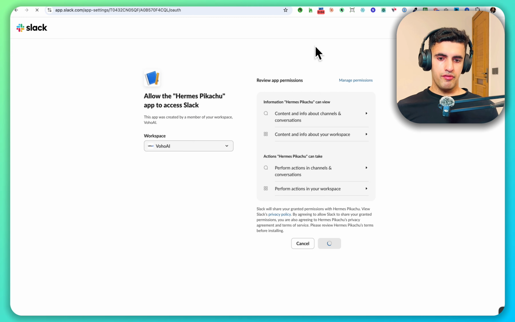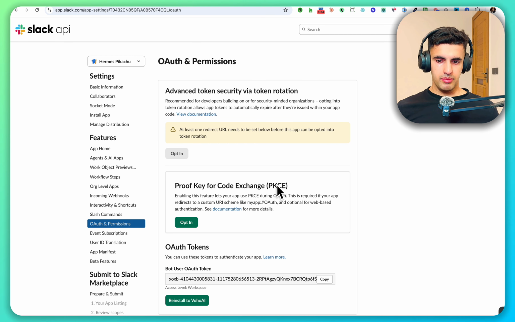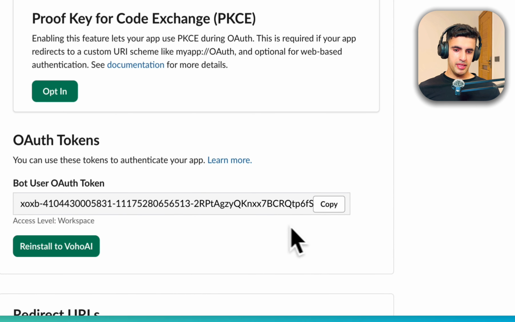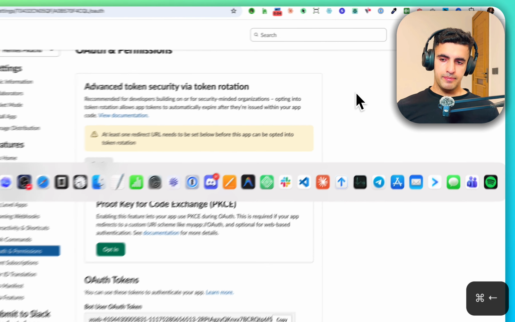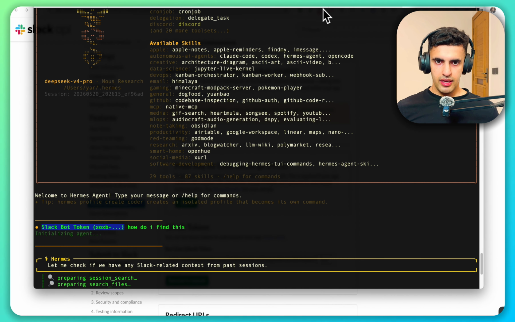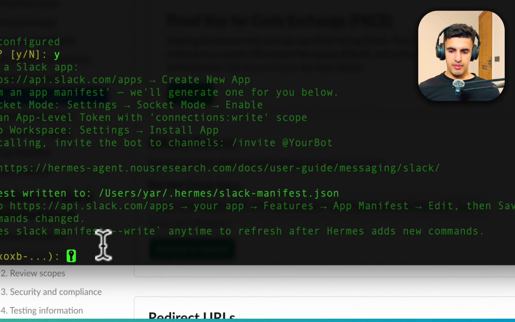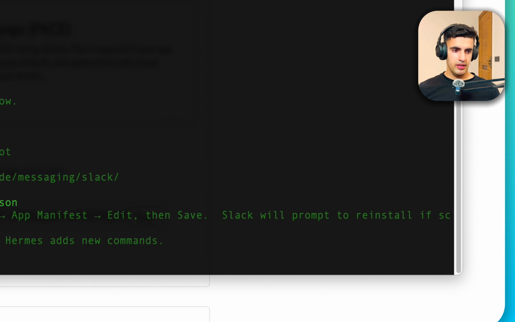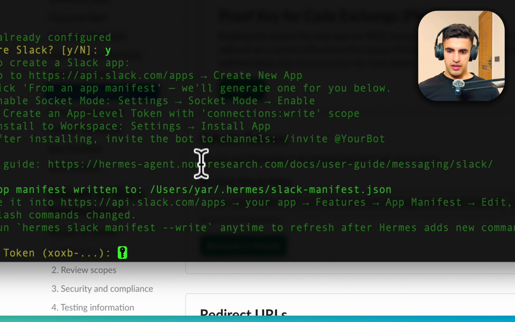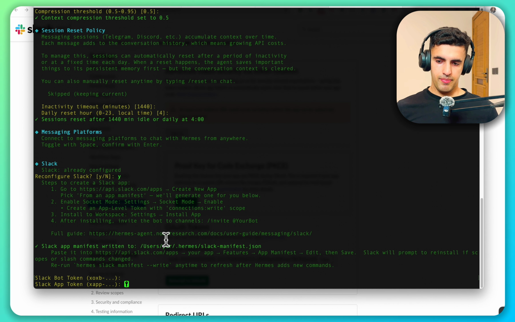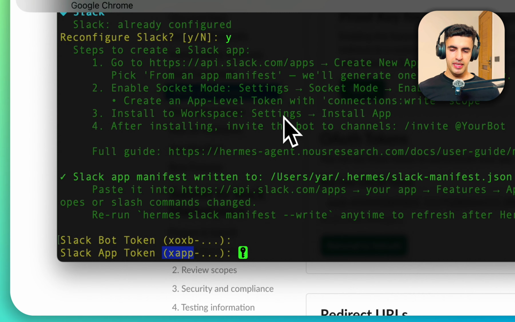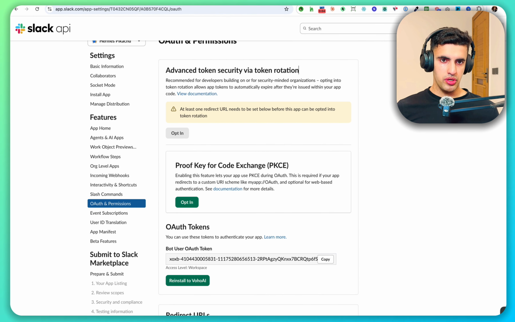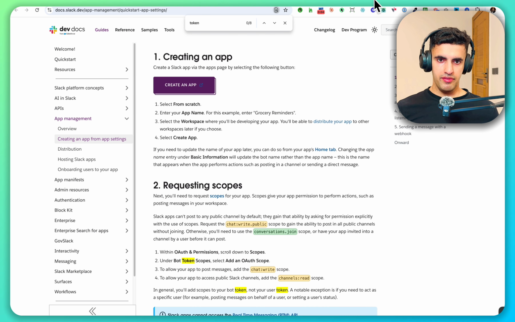After this video, I'm going to revoke it because I'm showing you all of this, but I'm going to revoke all of this. So you just have to copy this, as you can see, only after you've installed it. I'm going to go back to setting up, and I'm going to also save it here. Command Shift V. So XOXP was saved, then XAPP. This is exactly the app token that I showed you earlier on.